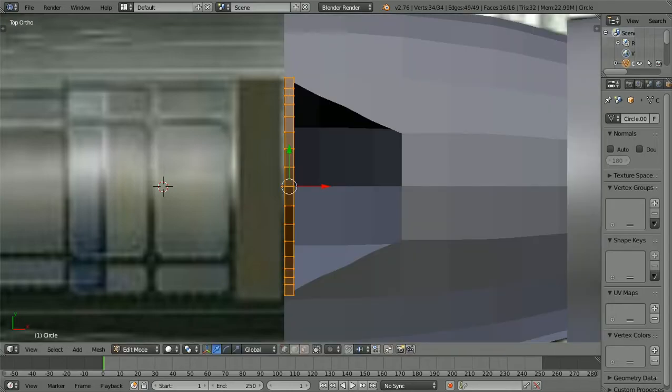Let's go Z and see where we're at. Oh, a little too wide. Let's scale Y, let's scale it in a little bit. Right about there.